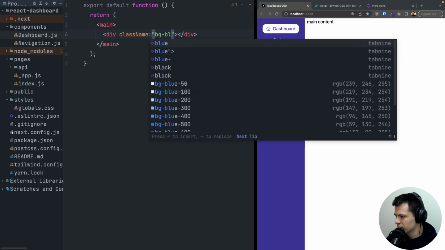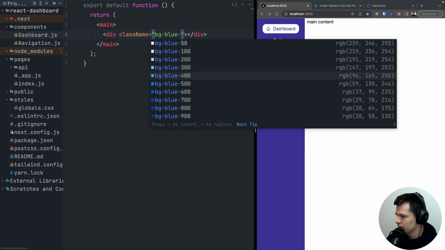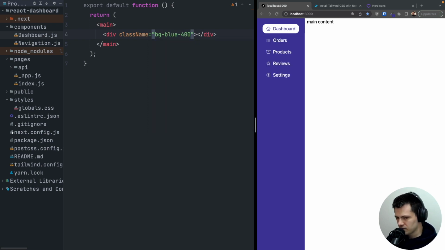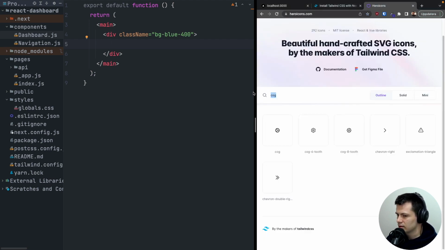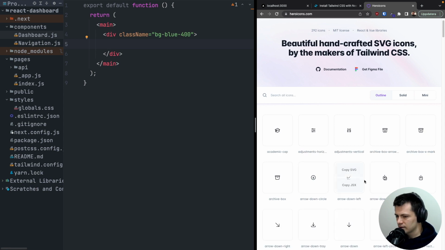Let's do background blue of maybe 400. And now let's put some text here inside. Inside each key information square, I would like to have maybe an icon.